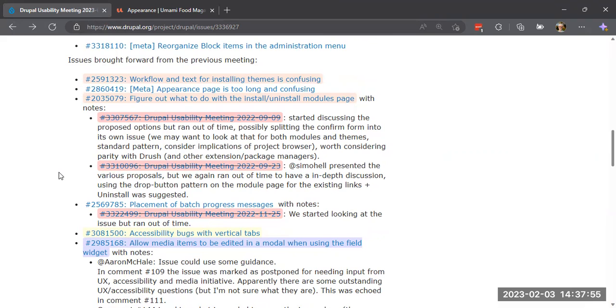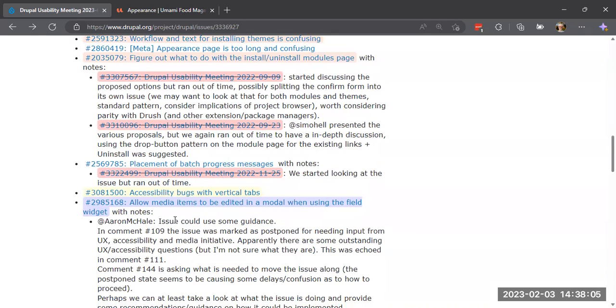There's also the placement of batch processing message. So we started looking at it at a previous meeting, but ran out of time. Accessibility, both vertical tabs.